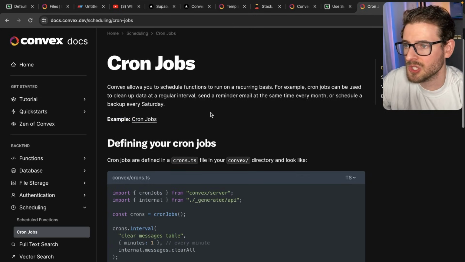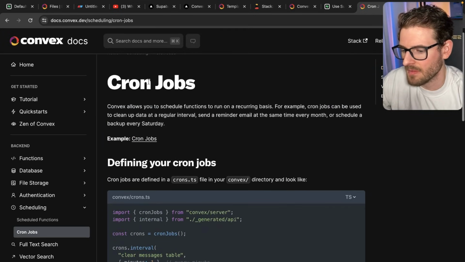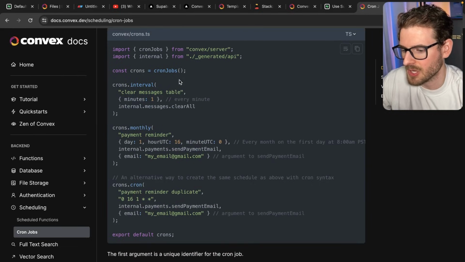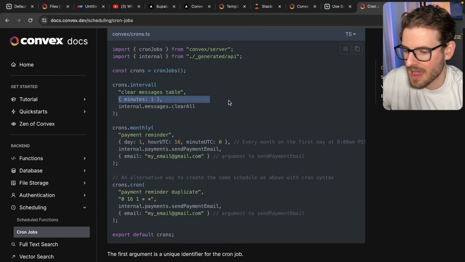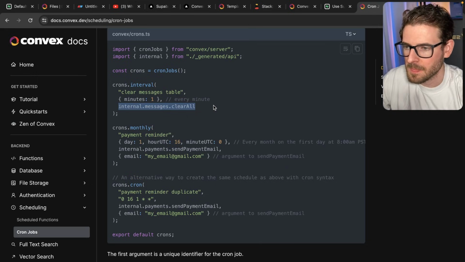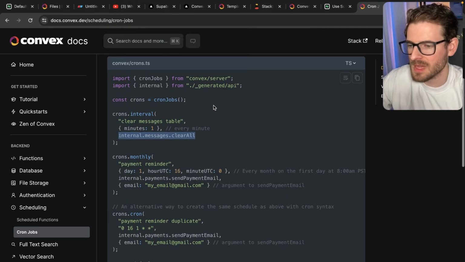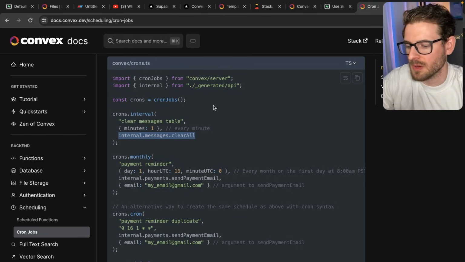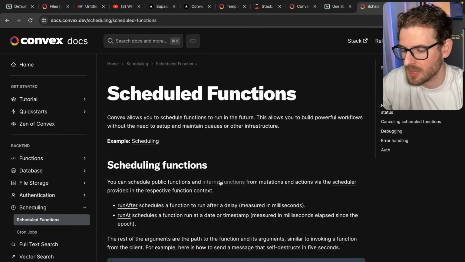And now in terms of cron jobs and scheduling in Convex, you basically just make a crons.ts file, and you can just define crons like this. You can define how often they run, you can title them, and then also you can define a Convex action that you want to invoke, and that's all you have to do. So you're basically still in TypeScript land when you need to write cron jobs, or if you need to schedule things.